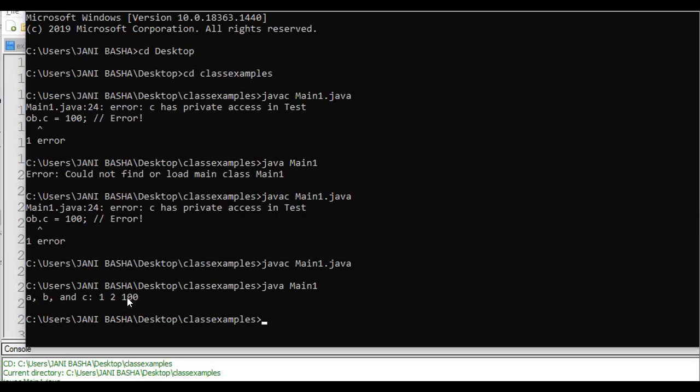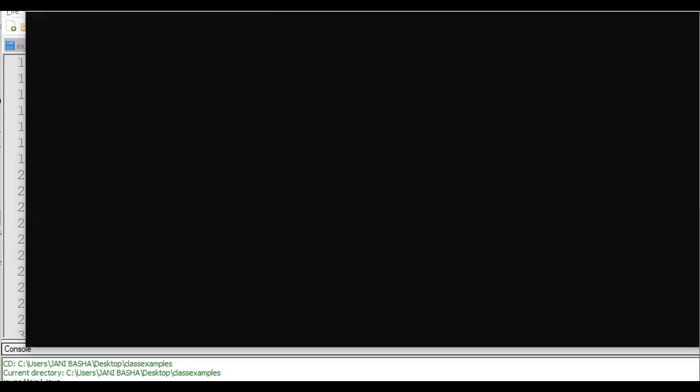Right? So the only thing you can observe here is that a private member we cannot access directly. By using a method, we can set the value and we can get the value. That is what we need to observe. Remaining public and default values ఎక్కడి నుంచి అయినా సరే మనం యాక్సెస్ చేసుకోవచ్చు. That is what we have learned, right? So that can be done. Okay. So that is accessing the private members. That is the concept basically.